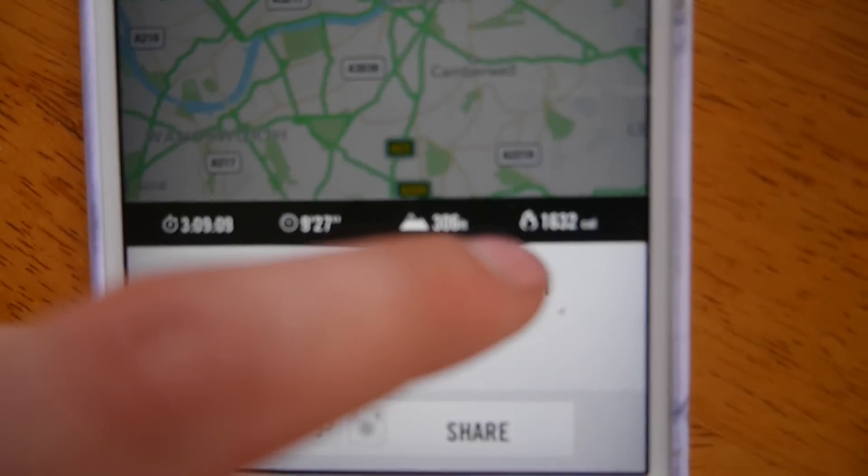I burnt 1,600 calories — that's a lot. So today I'm going to be eating way more than I normally would. This 'what I eat in a day' is going to be really different because I wouldn't normally eat this much on non-workout days — obviously, because I've just burnt 1,600 calories. I definitely need to fuel my body back, otherwise I'll be lying on the floor in about an hour. It's all about the carbs today. I'm meeting my friend Amelia at a really lovely cafe called Farm Girl — they've got loads of vegan options and I know they have an amazing sandwich there.